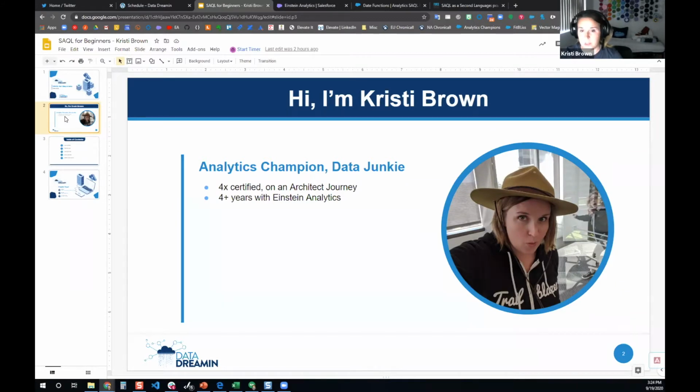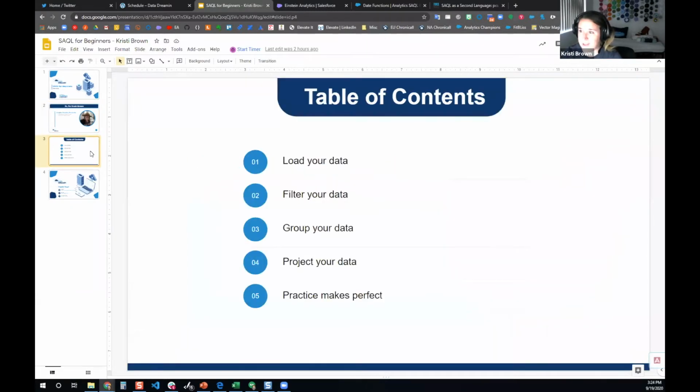But maybe you inherited some older dashboards and need to update them and they're all written in SAQL. Or maybe you need to build a table where you're doing a lot of joining, or you have to group multiple times, or maybe you just want to do a does not contain filter that you can't do in the UI. So even with all the declarative tools we have now, you're still going to have to use SAQL for something. And that's really overwhelming, and there's not a class for it. And I keep telling myself I'm going to write one, but I never do. And that brings us to today.